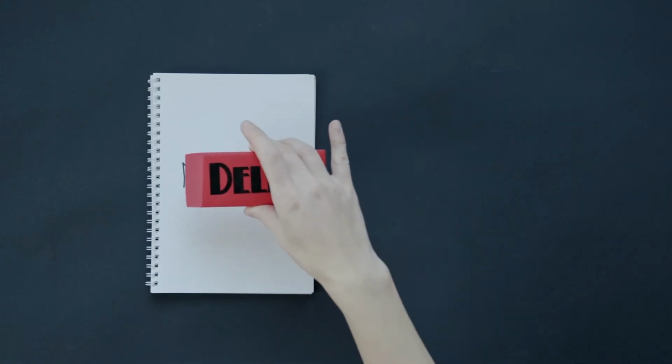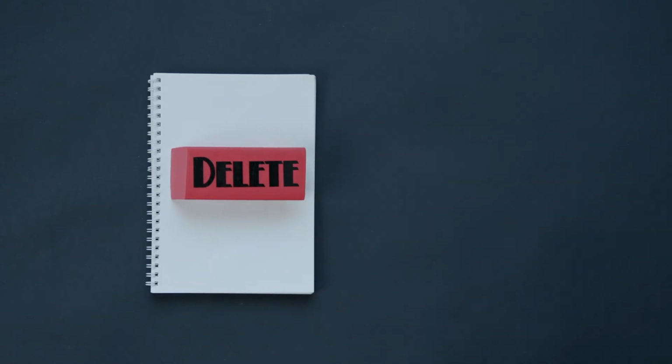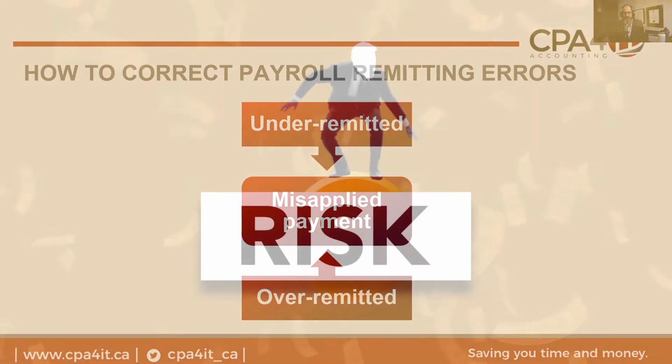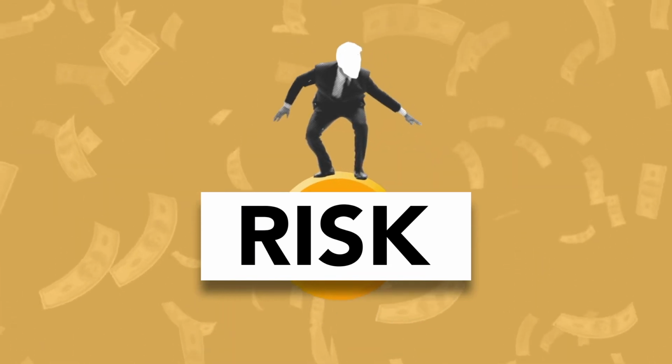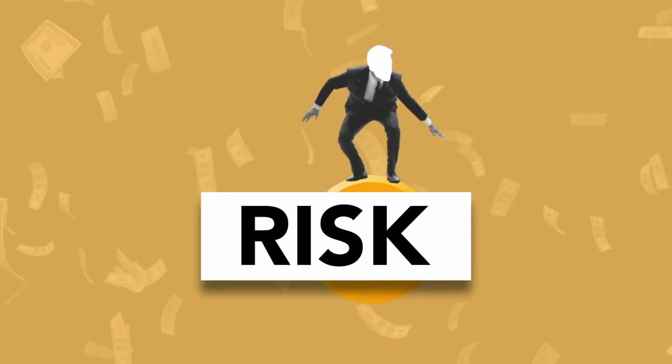So when you have an under remittance or an over remittance, typically that resolves itself out because we'll prepare the T4 and we'll say, hey, this is how much has been remitted. When you file your personal tax return, that under remittance or over remittance will be taken into account. And as long as you have covered the CPP, both the employer and employee portion of the CPP, that's the minimum amount the employer must withhold.